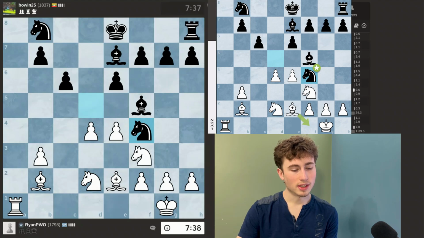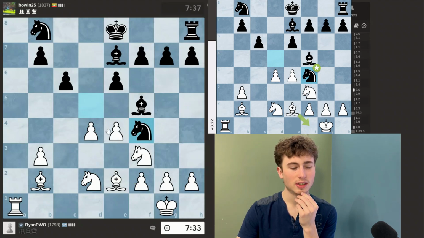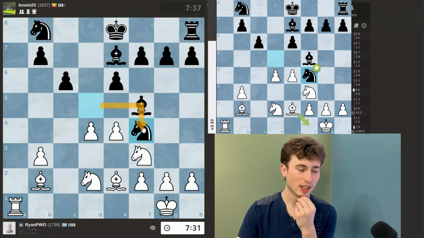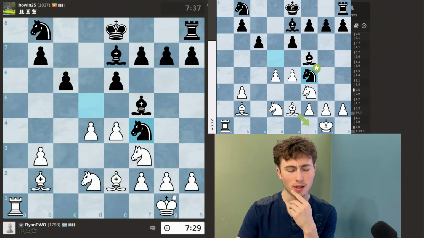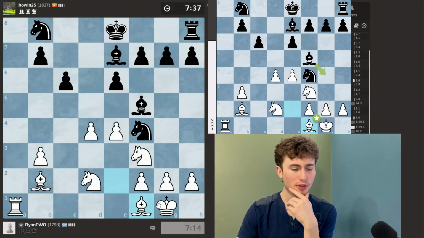Never mind. I don't know why I missed that. Yeah, that does work. So now he's threatening to take my bishop, but not only that, he's moving his knight away from the fork. So I completely blundered that. That's unfortunate. I'll move my bishop back.